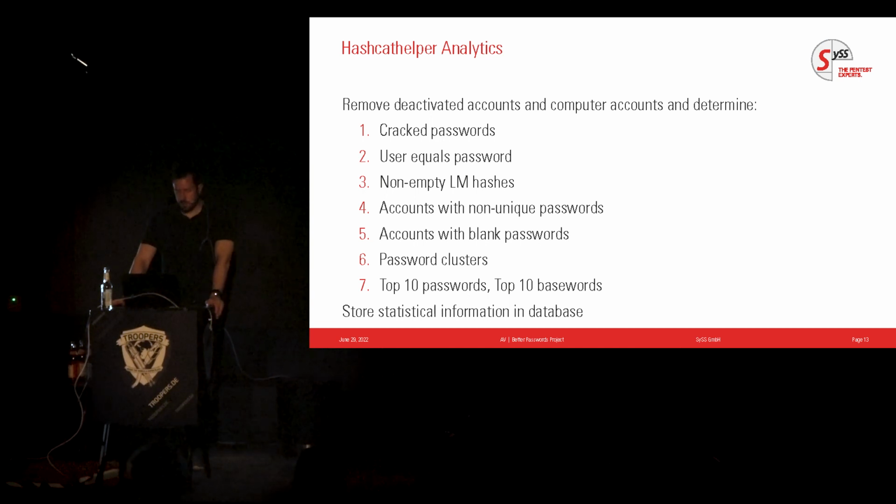We have password clusters, and by clusters I mean groups of accounts that all use the same password. If you're into graph theory, then you might notice that we should actually call these cliques because they're all related to each other. But since every clique is also a cluster, I might as well call them clusters. And Hashcat helper also yields the top 10 passwords and top 10 base words.